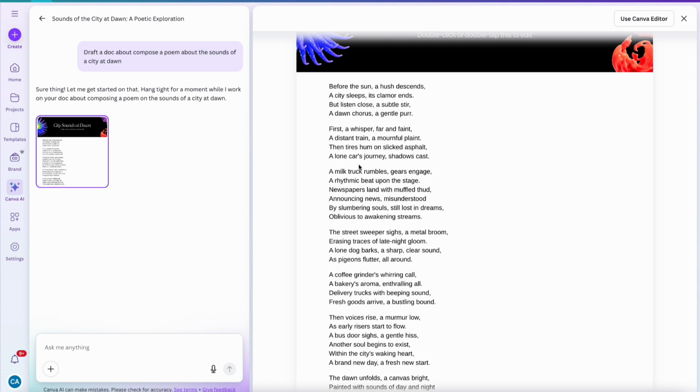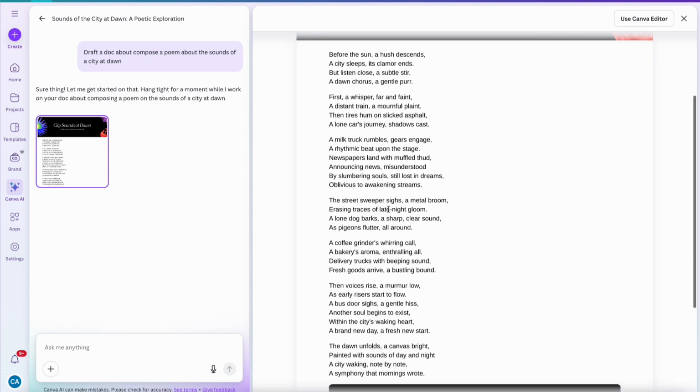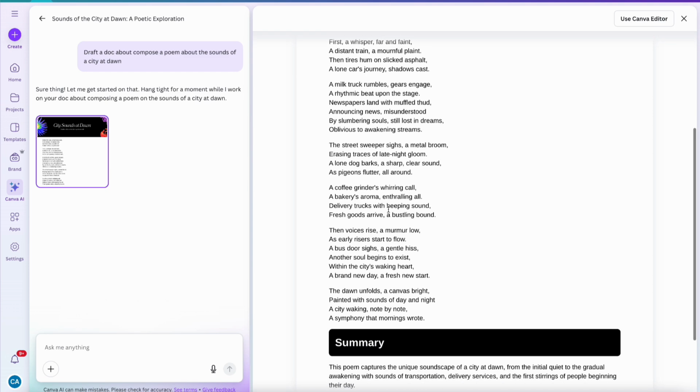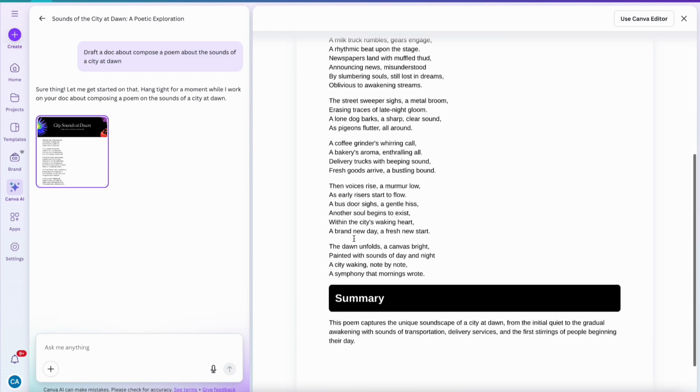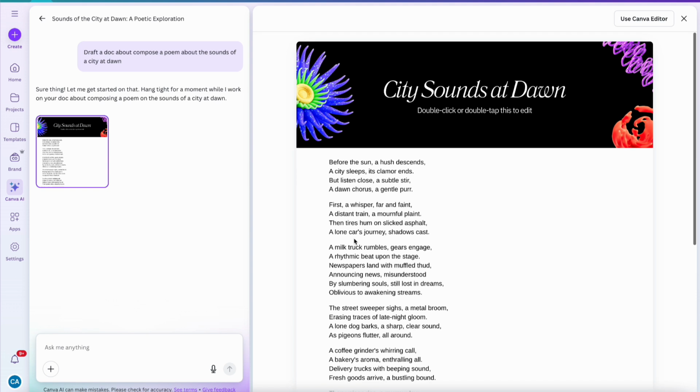What? Wait a minute. The vibe totally left. What happened? What in the world happened here, Canva? So I know back in school, way back when I was in school, there are different types of poems.